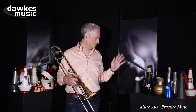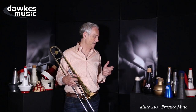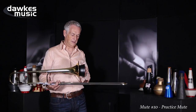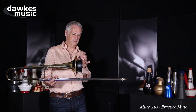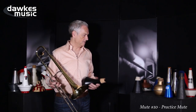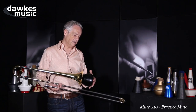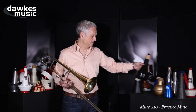There are certain ones on the market, and it may be that you want a certain style or size or sound. This is a Don Maslet, which is quite a big seller. It's fairly small, and it sticks out from the bell by about maybe 2 or 3 inches. This is the Dennis Wick, which is the largest one, which is basically one of his straight mutes, but with a different cork and some holes at the side. That's actually quite large, and I think I like the sound of this, to be honest, and the response.